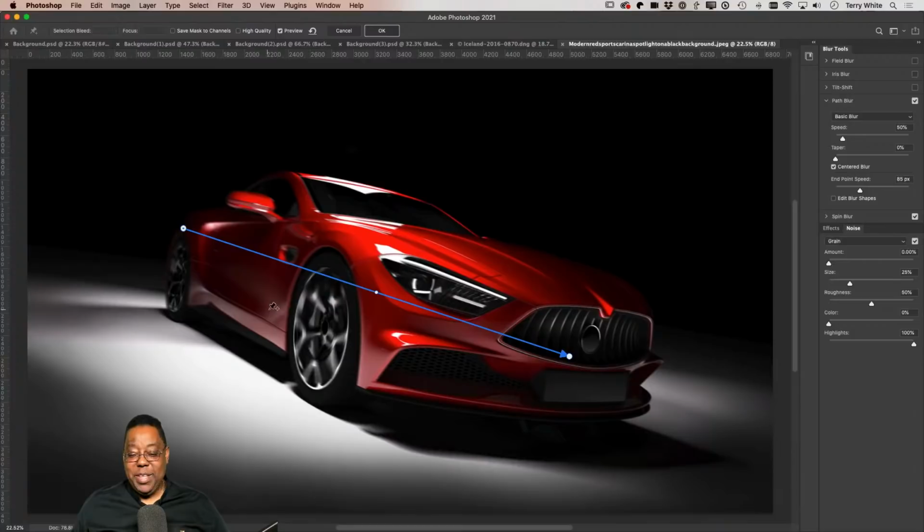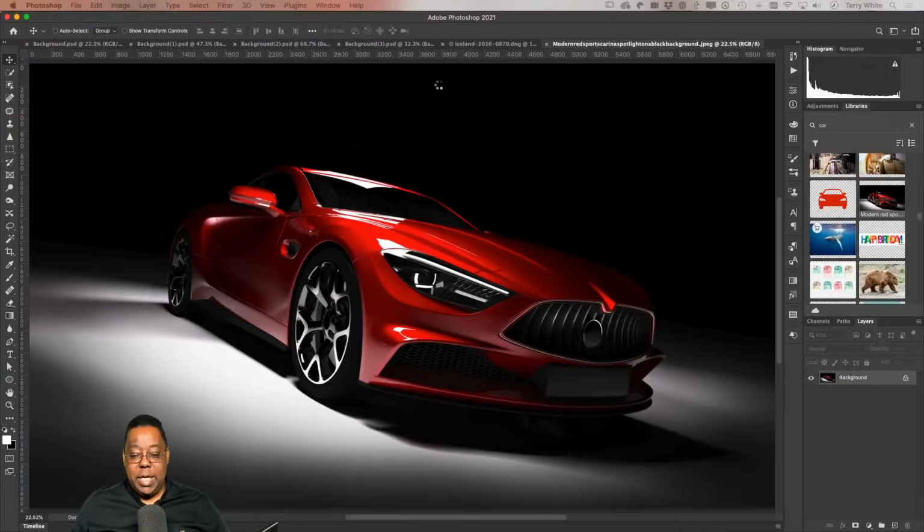So we click OK, and we'll give it a second to render, and that will become our image. Now, you could have also done this, I didn't do this up front, and I normally would. You could have converted this to a smart filter layer first before you apply that blur, so that once it applies it, you would always be able to undo it.